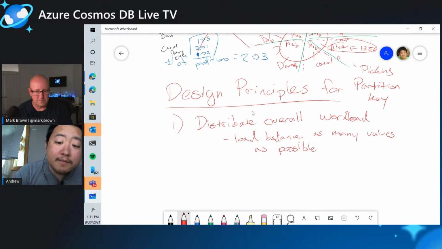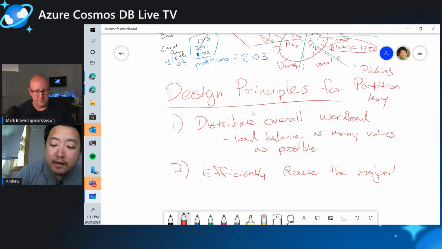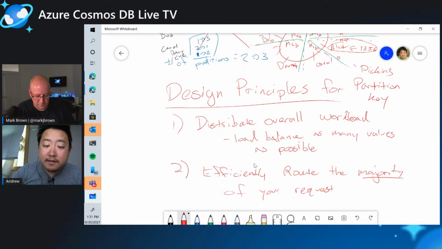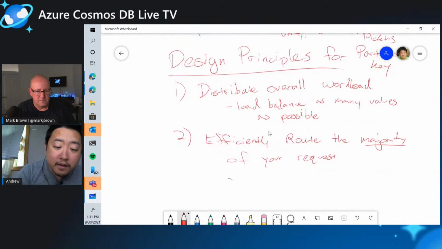The second design principle that I want you to think about is how to efficiently route the majority, keyword majority, of your requests, especially your query patterns. Ideally, a query can be efficiently routed.